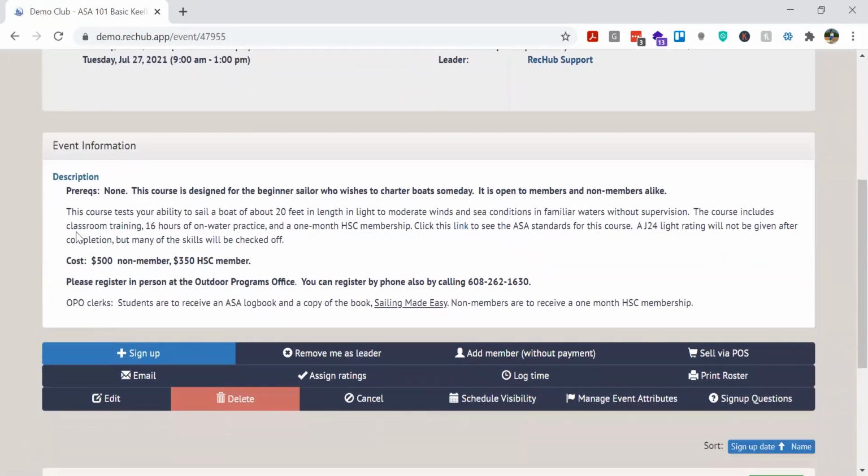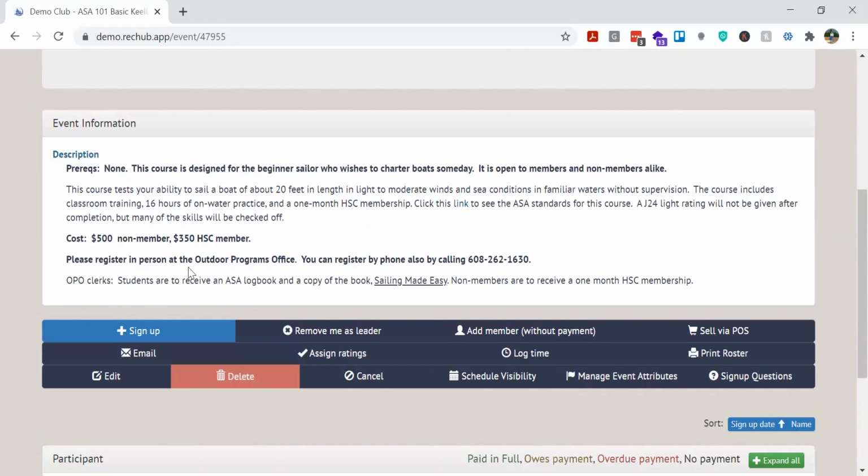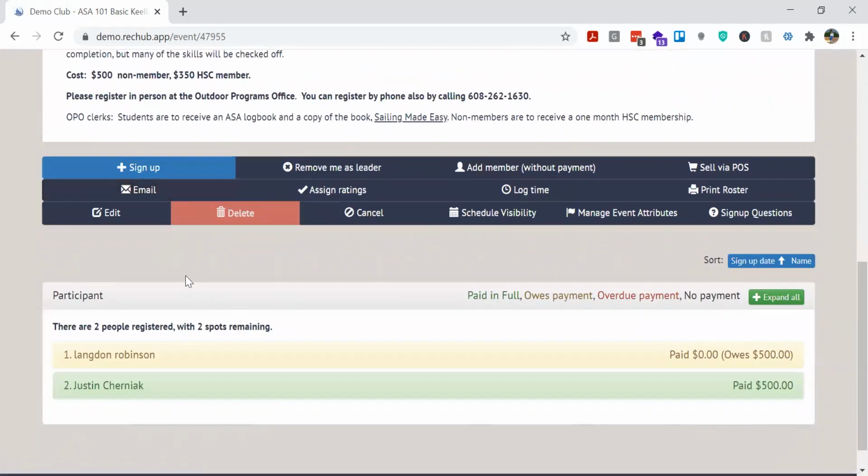Moving on, for our event information, you can see we have our description here. Now, of course, descriptions are completely customizable, so you would want to include any pertinent information to this event. And as we are adding participants to our events, you'll notice that these too are actually highlighted in different colors. So we have our guide here, paid in full for green, owes payment for yellow, and then a few different options as well. If this were an unpaid event, all of your participants would actually be highlighted gray as no payment would be collected.